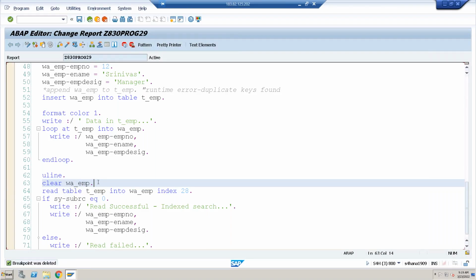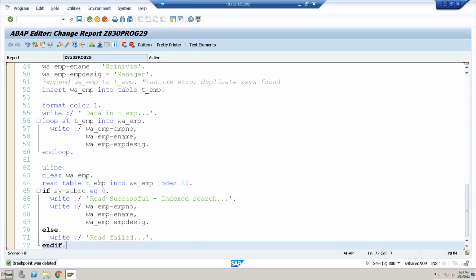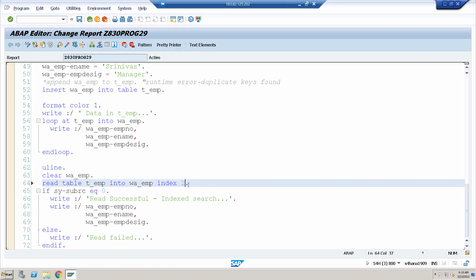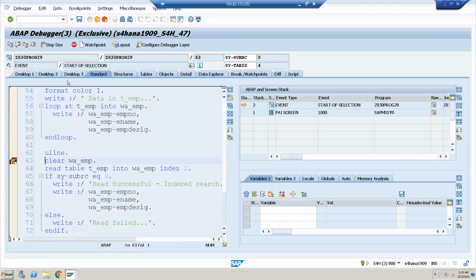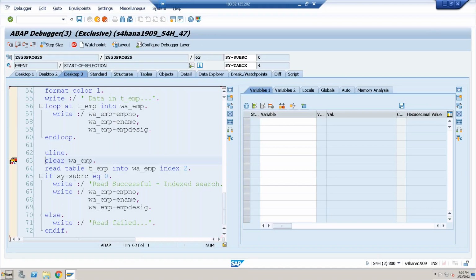Okay, done. Understood. Suppose I say index 2 here. What is the meaning here? Index 2 is available now. If I put the breakpoint once again here and execute, let me quickly check the sy-subrc value. At the time of execution, it is 0.